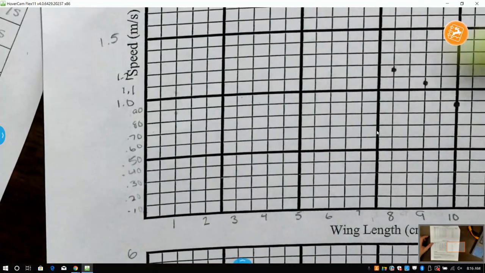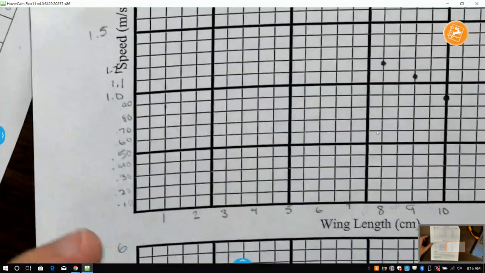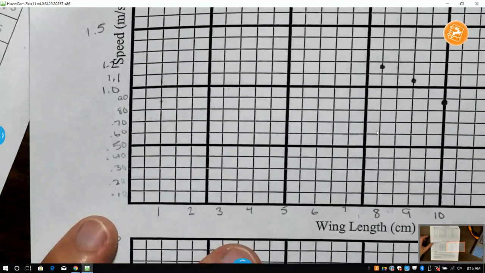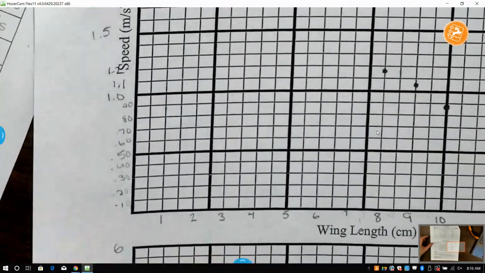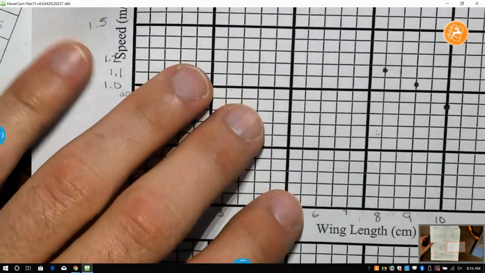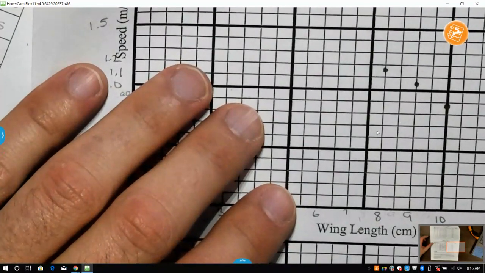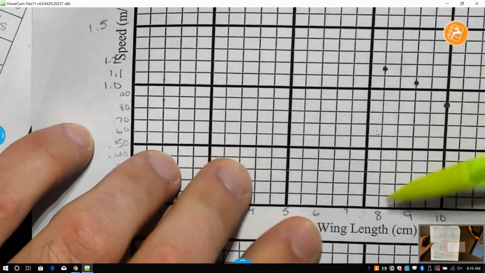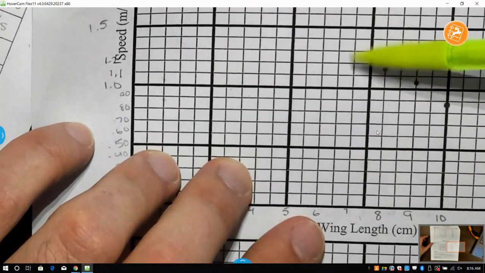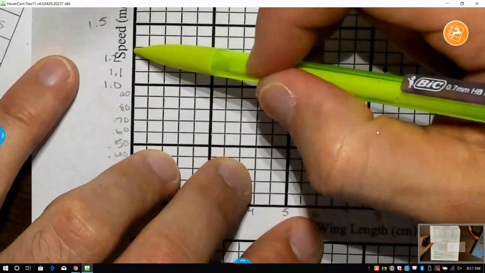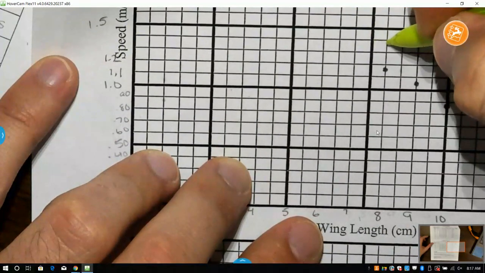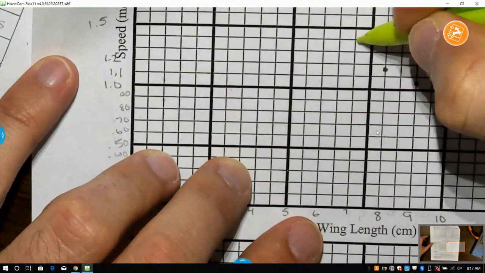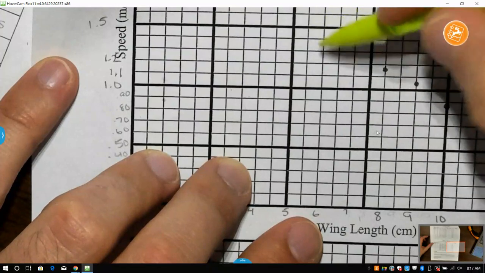Okay, and then you're going to plot your data points, and the same idea, you're going to do a line of best fit at the end. Let me just skim through this one so we can see what our vague line of best fit should be based off of this person's data. The next one at 7 centimeters, we are at 1.4. This is 1.3, 1.4. They're at 1.40 exactly, so right there.